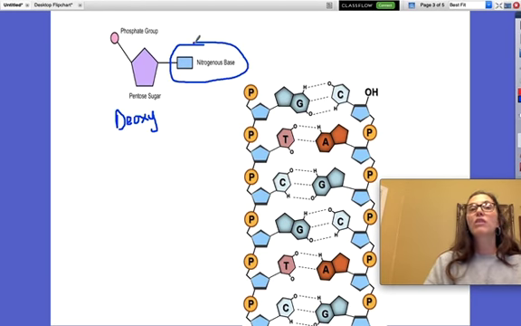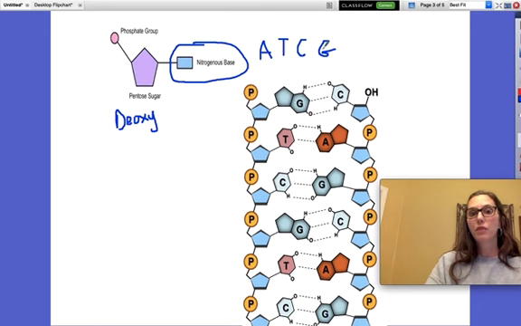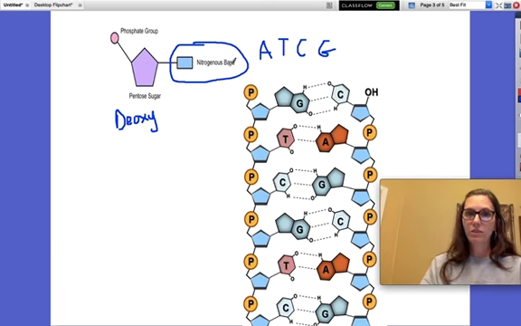Now, the nitrogenous or nitrogen base, there are 4 of them. And this part right here is the part that can change or vary. So if I ask you what part of the nucleotide changes, well, it's the nitrogen base, because it can be adenine, or thymine, or cytosine, or guanine. So there are 4 different nitrogen bases. Now, within a DNA molecule, the sugar doesn't change and the phosphate group doesn't change. The only thing that changes on the nucleotides would be the nitrogen bases.